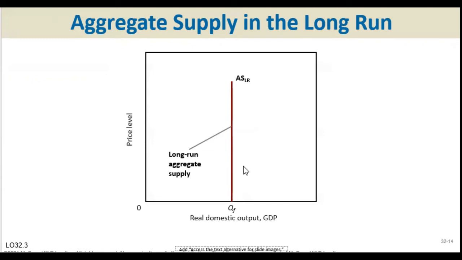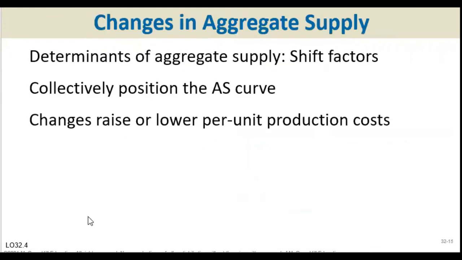In the long run, also, the economy will produce the full employment output, QF here, no matter what price level. Because here the profit will always adjust to give a firm exactly the right profit incentive to produce at the full employment output level. It will give them the right incentive to maintain this full employment output and be efficient.